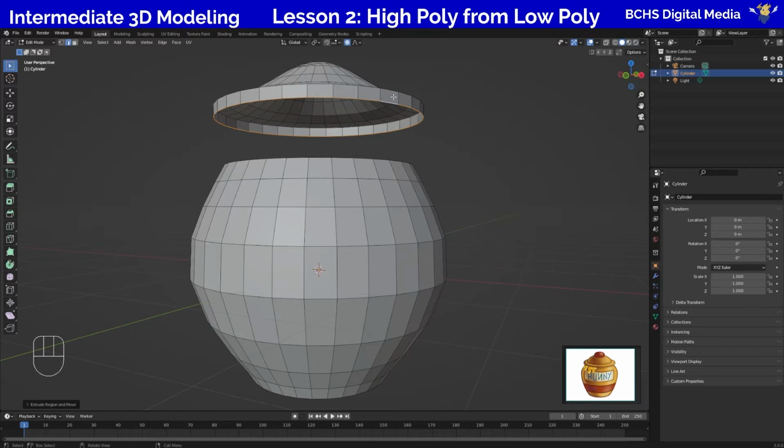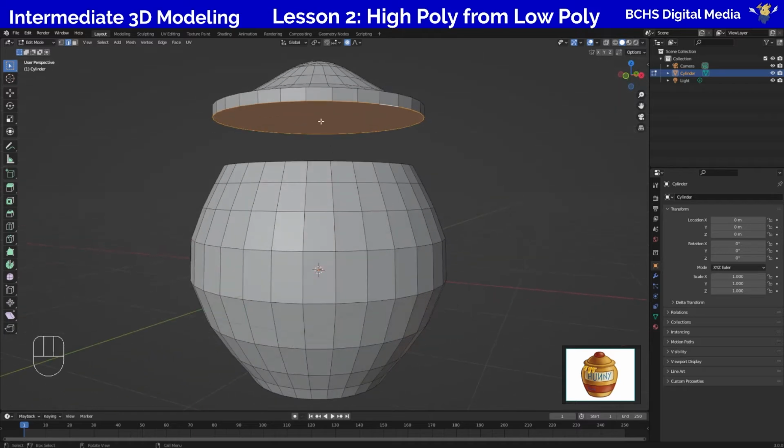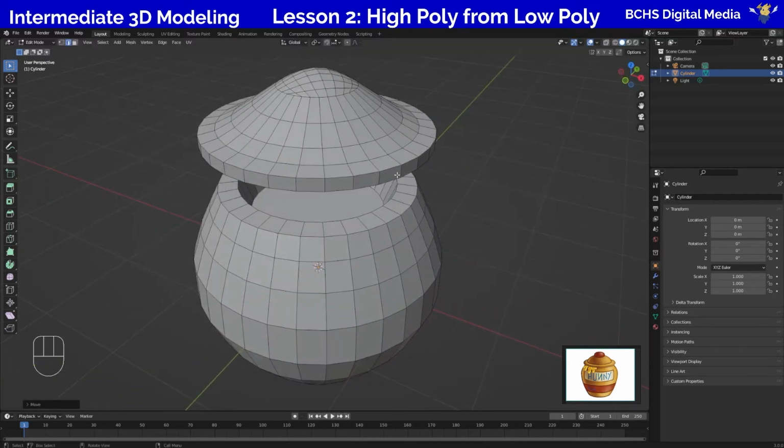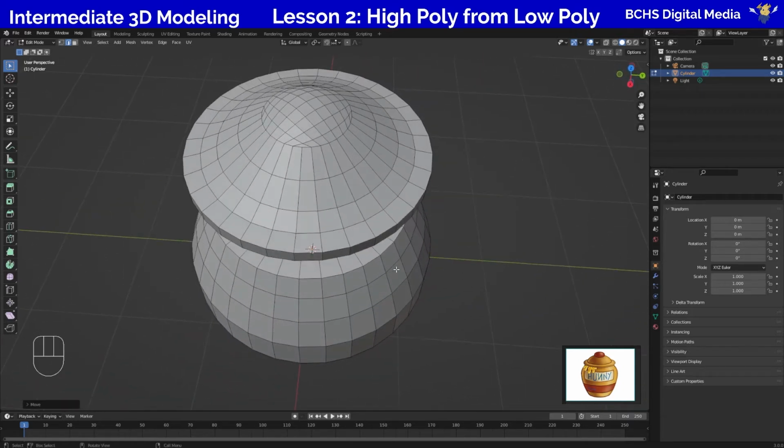Now, what we're going to do here is I'm going to hit fill, and you're going to scream, and gone, and it's okay, because realistically, it's not a big deal. We're not animating on this, so realistically, it's fine. And the other thing too is I'm going to inset it. So I'm going to hit I, push it in, I again, we're going to push it in one more time, just like we did. And I'm going to turn off proportional editing, GZ. So G to move, Z to move up and down, and I'm going to push it in just like we did with our honeypot. Make sure that we didn't break our geometry up on the top. This lid is looking pretty darn sweet, kind of like the honey.